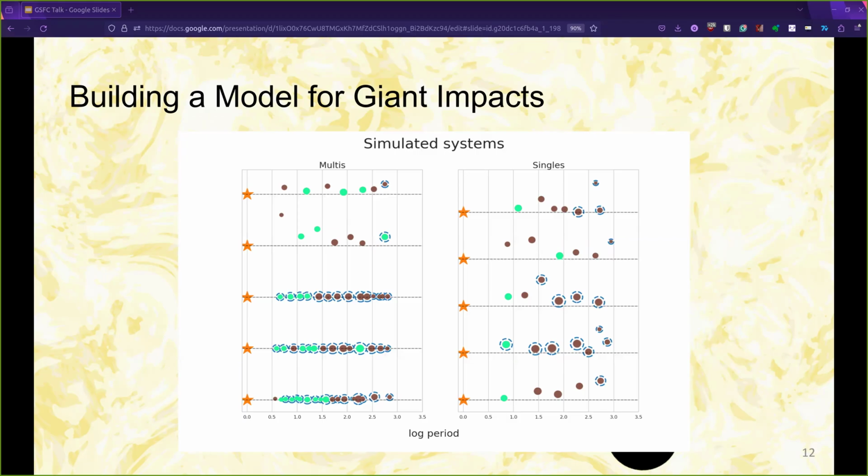So giant impacts on the left and photoevaporation on the right. In teal are the planets where the atmosphere outcomes were roughly the same, so they either kept their atmospheres or they didn't, in both sets of simulations. The yellow and purple ones are where there was a different outcome for the two simulations.